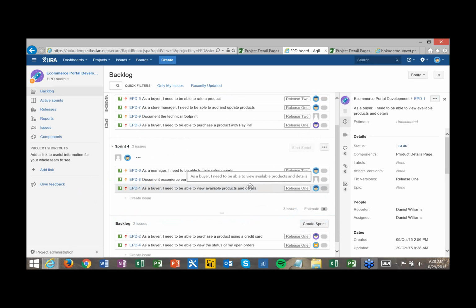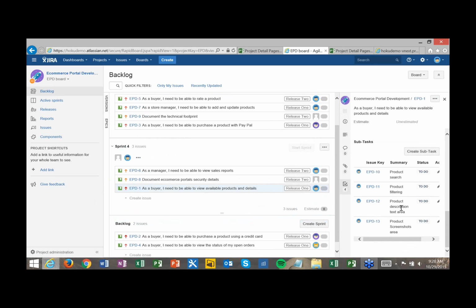Clearly, you can also estimate these things out in here, and when you estimate them, that information will send back into project so that they'll be able to see the estimated work in project for these different user stories. Or if you're using points, you can send that back as well. Then I can break these things up into subtasks. So if I want to create some different subtasks around this user story, it's too big. I need to break it down a little bit and assign it out to multiple people who are going to be working on it. I can create those subtasks. So I'm really managing the whole schedule here.